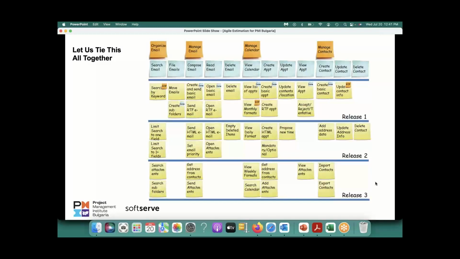And then every day you do your stand up, look at your burn down chart, see how we are doing, and then you can learn from that, but you don't change the scope of the sprint, because that's the place where scope is fixed. But when you go to the next sprint, you can change it. Okay, so you can see how you perform. Let's say you planned 30 story points. At the end of the sprint, you delivered 25 or 35, who knows, whatever you delivered.